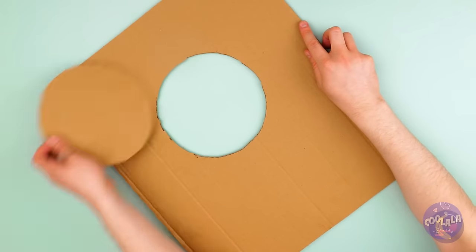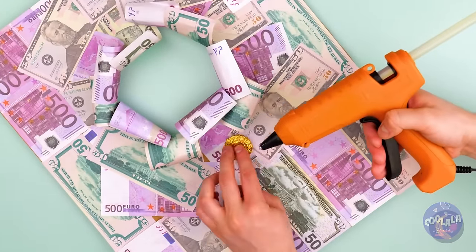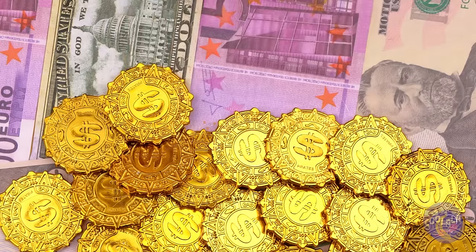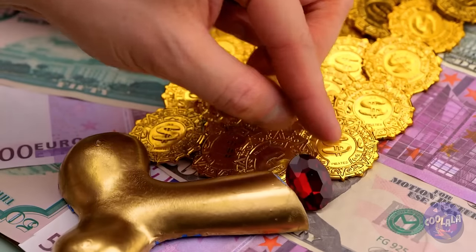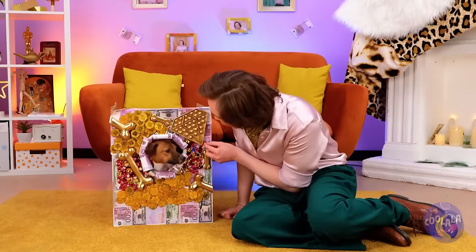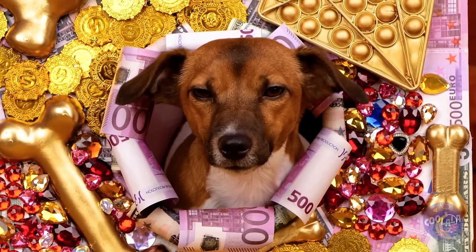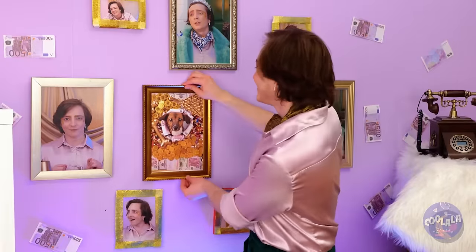Let's make a fun border. Now pick a theme. Ah yes, the source of all happiness, money. Just don't use the real kind. Though by the looks of things, this new owner can probably afford to. Oh, he'll look so handsome in his portrait. Surrounded by money, just like Scrooge McDuck.